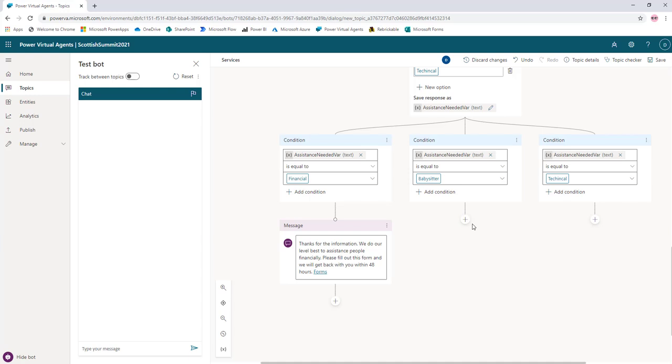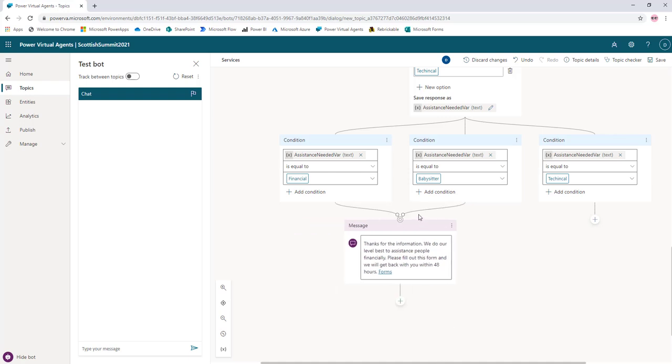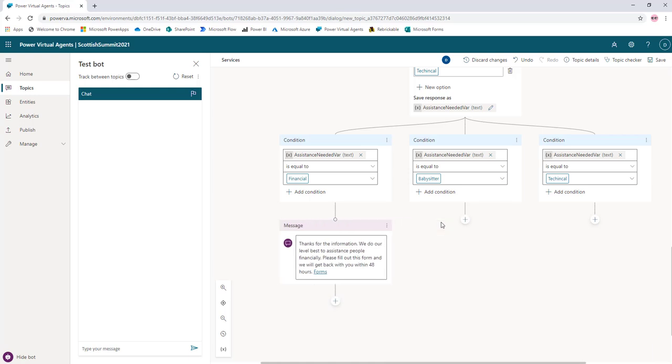So basically, if you've selected babysitter, if you've selected technical stuff, so on and so forth, you can actually handle that. So, for example, sometimes the messages might be the same. If the messages are the same, this is what you can do. You can click on that, and then you see that you basically take it, and you basically connect it. Just like that. It's that simple over there. And if you don't want it, you can click on it and hit delete, and it goes back over there.